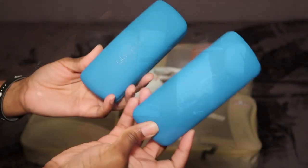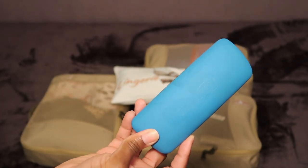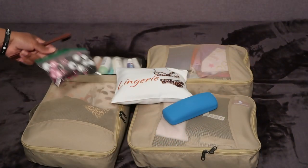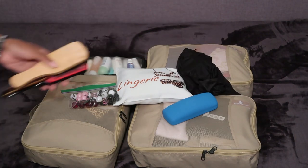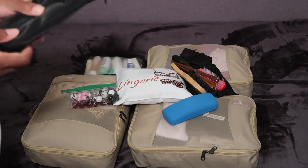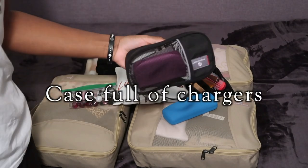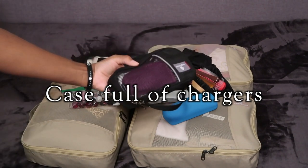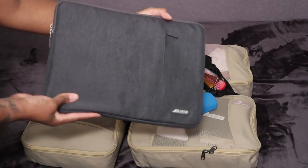I have my fluids, my liquids that's going in there. I have my two glasses, which I don't know why I put two cases, because one of the glass going to be on my face and the other one inside the case. Ooh, Ricky remix coming out soon. Now, here's the extra stuff that's just going on top. Kimberly, haven't put that junk down so I could see what's happening next with the friends at the same time. Now, you see that in my hand? That's going to make it in a tiny little carry-on bag, my personal bag. I'll show you that in a minute.